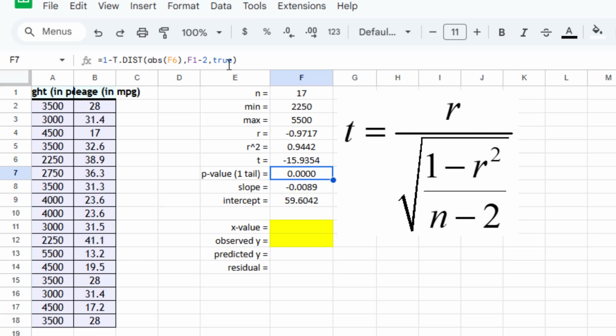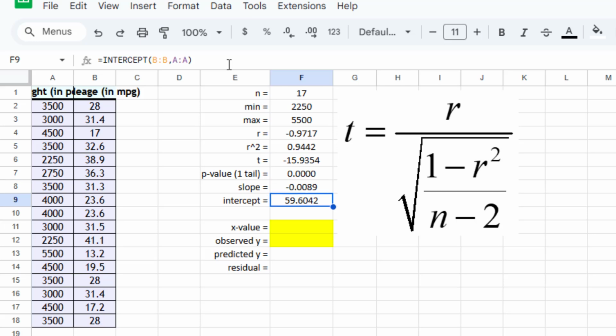Okay, the next two are the actual pieces of our linear regression formula. We're going to come up with the equation of a straight line, good old y equals mx plus b. In this case, it's y hat, because we're predicting y, so y hat just means a predicted y, kind of a guesstimated y. And that m, the slope, we can get from the SLOPE function. And just like the correlation function, you put in the y column first and then the x column. So that's why it's BB comma AA, because you're doing where the y's are sitting and then where the x's are sitting.